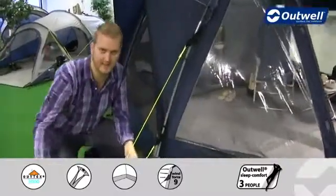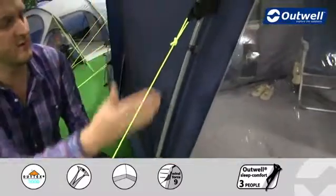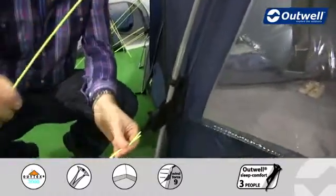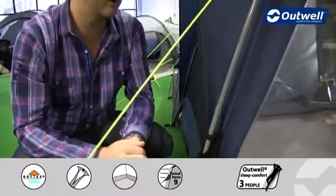So when we take the guy lines out and peg them into place, the entire fly sheet is pulled against the frame of the tent here, and it's going to make it much more taut and therefore much more stable. All the guy lines are also luminous, which you can see here, so hopefully you should be able to see these a little bit clearer when it's darker outside.